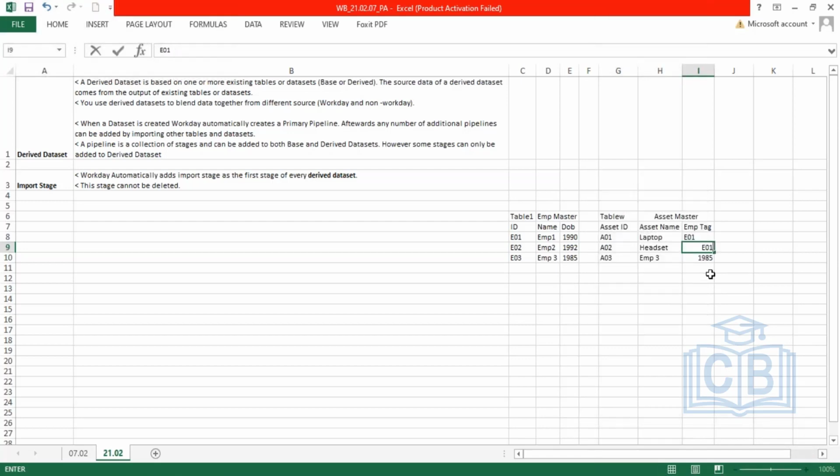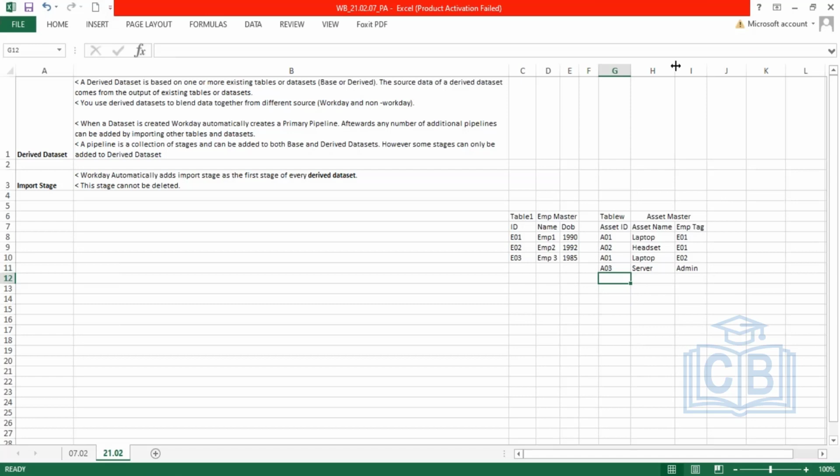This is also allocated to E01. Okay, then again I have A01 asset, which is, again, a laptop, allocated to E02. Okay, and then I have asset A03, which is some server, and it is not allocated to anyone, it is assigned to some admin, right, which is a shared asset.